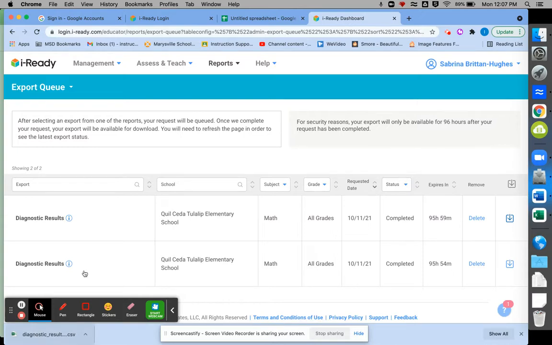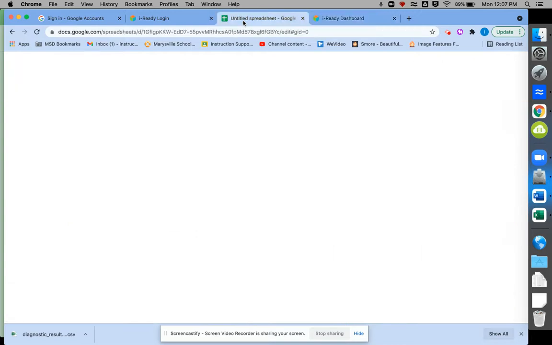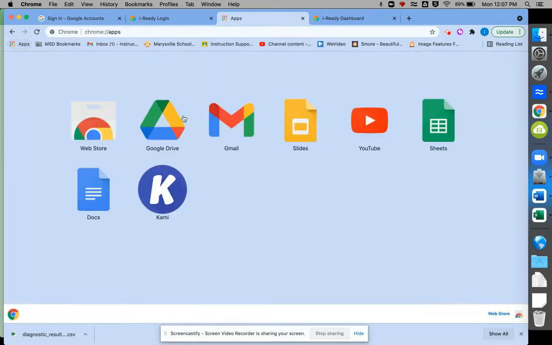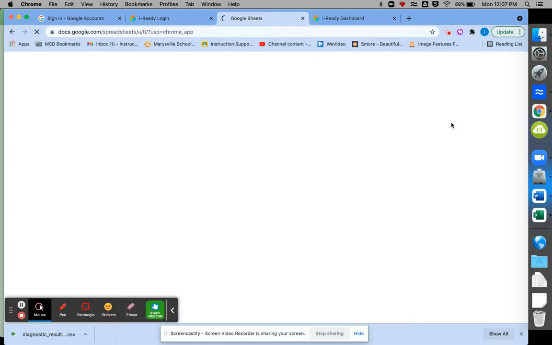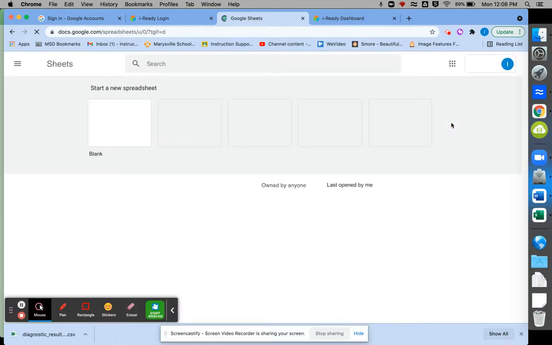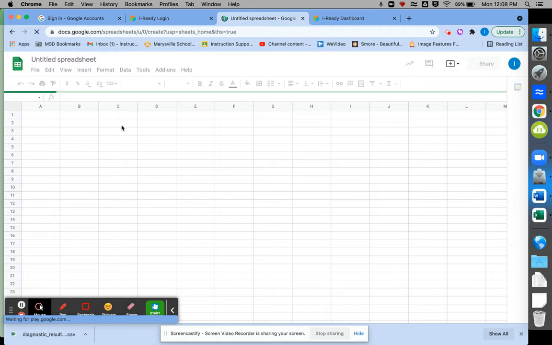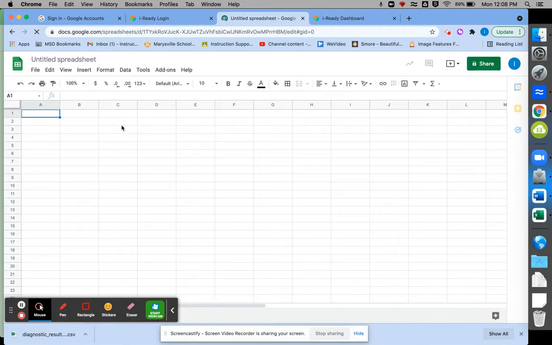Once I have that data, I can then open Google Sheets. If you've never been to Google Sheets before, this is just something that lives within my Google Drive. Sometimes you'll see it in your waffle, or here out of my rainbow waffle, I can get to it from there as well. It doesn't really matter how you get there, but Google Sheets is my spreadsheet program. And I would then just open a blank spreadsheet. A spreadsheet is just a fancy table where we can put some data in.